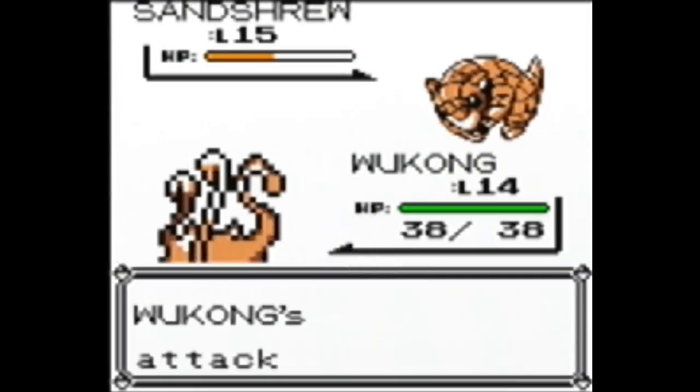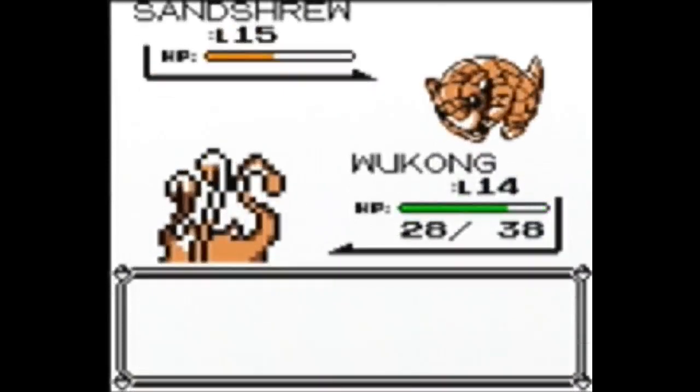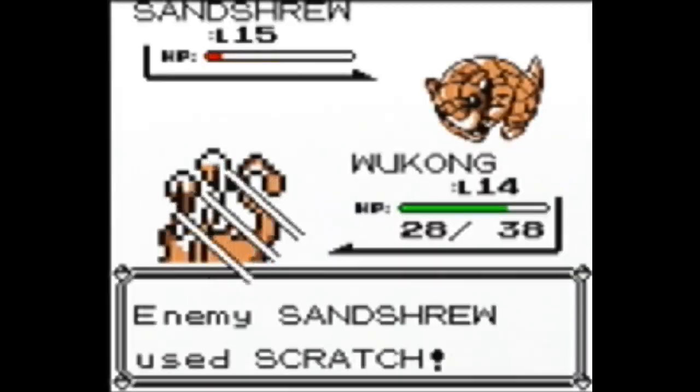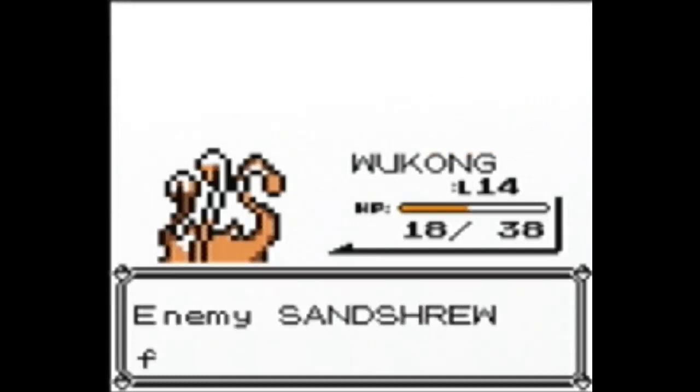Yay! Accuracy fell with Mega Punch, an already inaccurate attack. Lovely. That was a critical hit, oh my god. Sentry's got a dog dirt! Angus wasn't saw it.